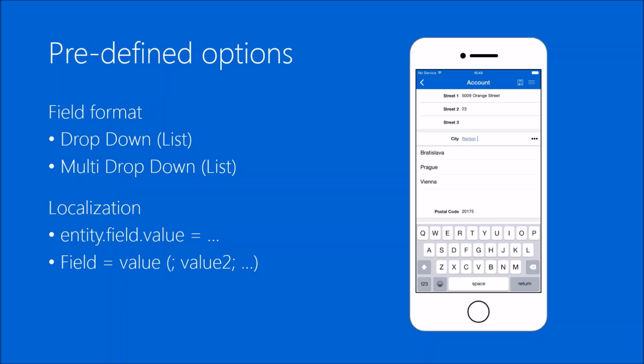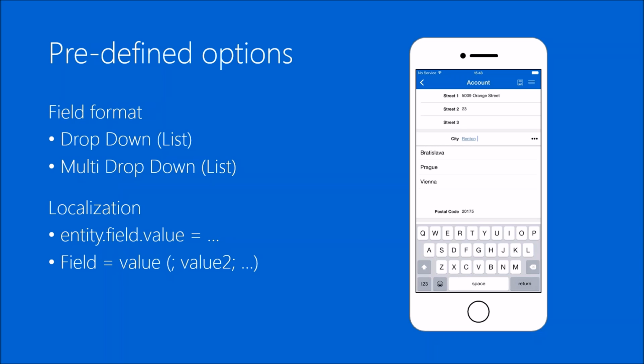So in the fields, new type of formatting, there is either a drop-down or a drop-down list. Drop-down means that you will have these options, but you can also write your own option in there. If you have drop-down list, you only have these options and you can only select from those options. So you cannot write your own. So if I want to visit Budapest, I can't write it in there. The multi-drop-down and the multi-drop-down list are similar, but they allow more values to be present in that field.